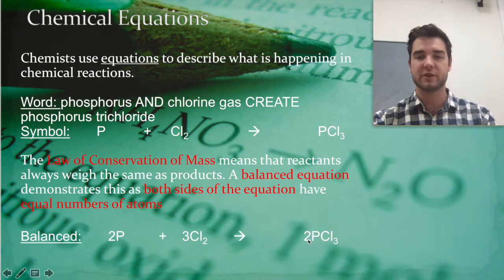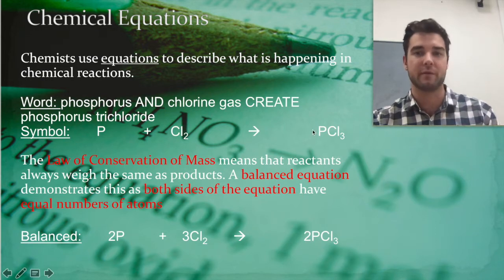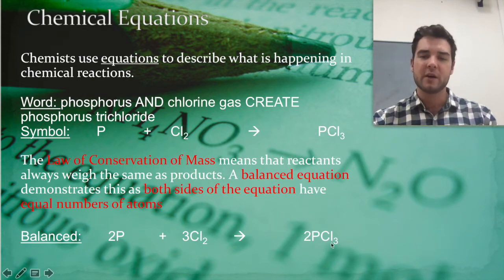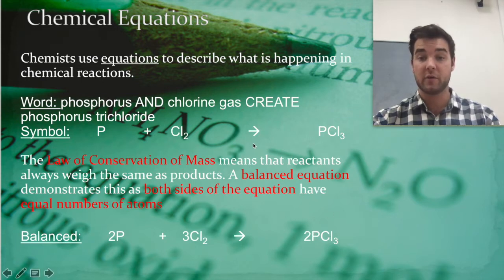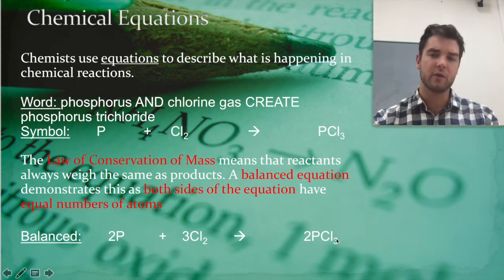That's the coefficient. This had a coefficient of 1, which we didn't need to write in because it was just 1. It's just 1 phosphorus trichloride. Now 2. I usually start when I'm balancing equations with the biggest atom and then work backwards from that, or a central atom. So 2PCl3. Now, if we go from this original equation, we just put a 2 in there. That means that phosphorus is unbalanced. We have to put 2 phosphorus. And then with the chlorine, that's now 6, so 3 times 2 is 6, so that's balanced there.